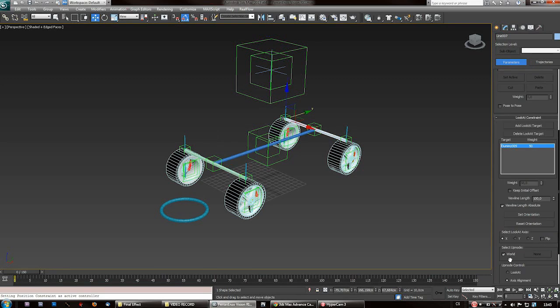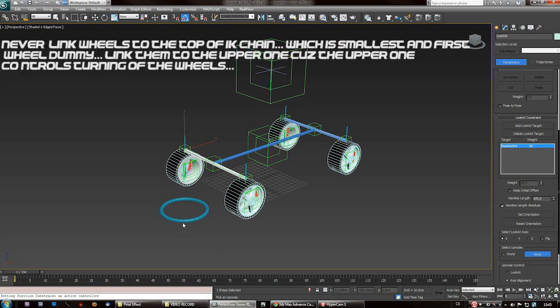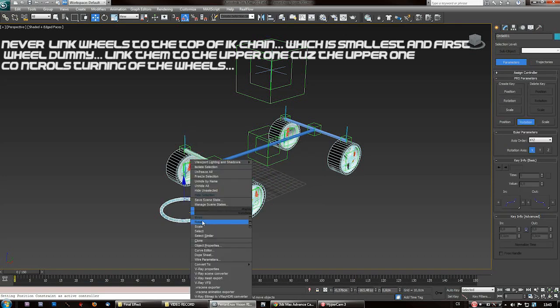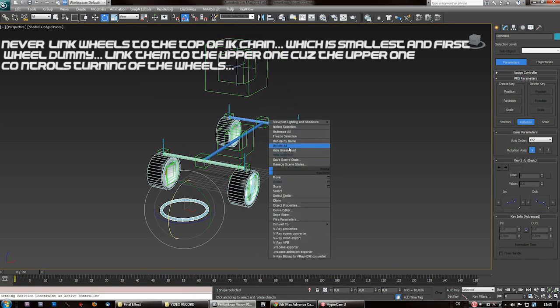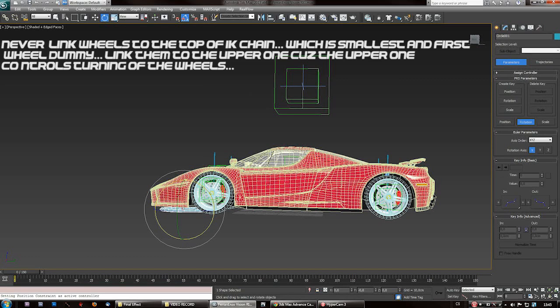That's the Z. Then again for this, select up node. Then for this one, select up node. Let's see what it does. And it's perfect. Okay, so this is how you rig the Enzo.